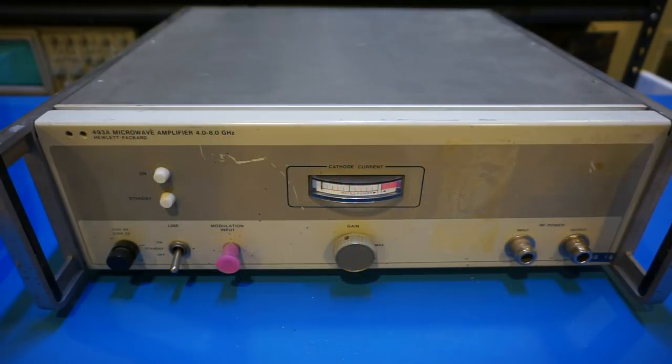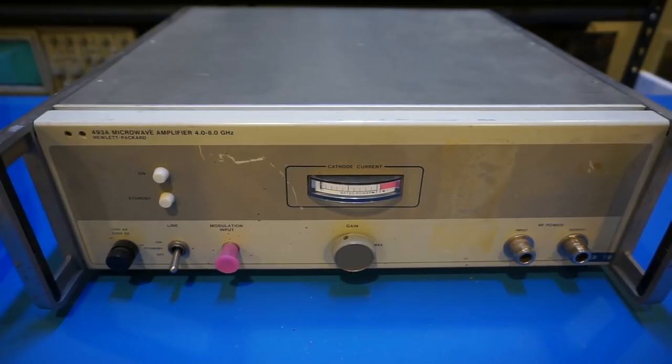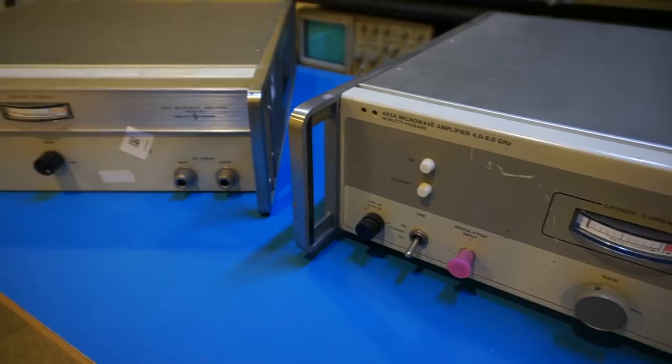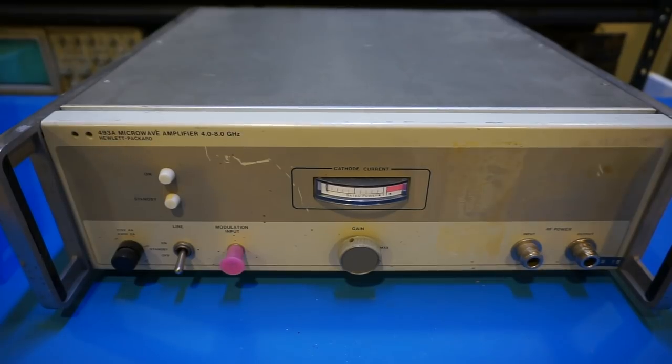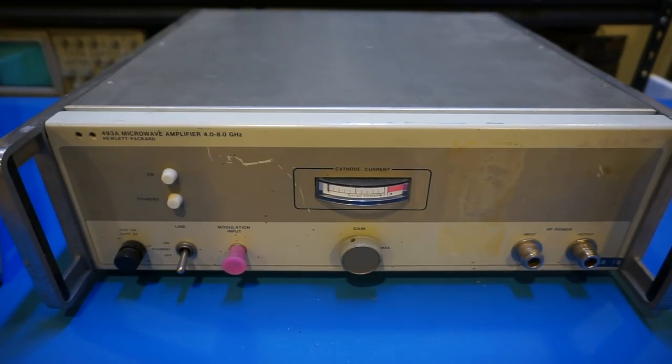I have always been fascinated with these devices and although I studied these in my university years but I had never seen an actual device close up before. So I picked up another one from eBay and this one is not working. I had tested it with parts swapped from this working unit so that I know that the problem besides missing a couple of tubes is that it had a very weak traveling wave tube. So we can take that one apart and see the magic inside. But before I do the teardown, not sure if you have ever seen a traveling wave tube amplifier in action before. So let me actually first fire it up and let's take a look.